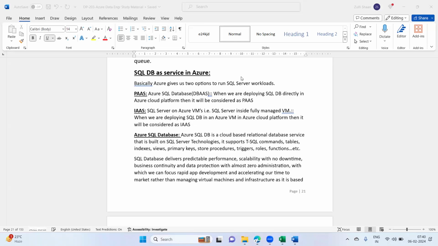When we are deploying a cloud SQL database, most of the activities like administration, maintenance of the database and database server, and upgrade of the servers will be taken care of by the cloud vendor, by the cloud platform only. Whatever is required for us, we can focus only on those activities.